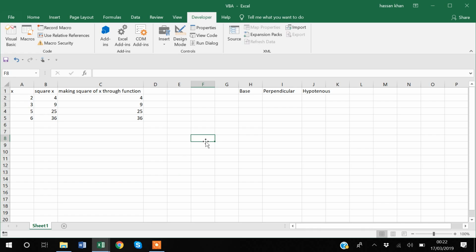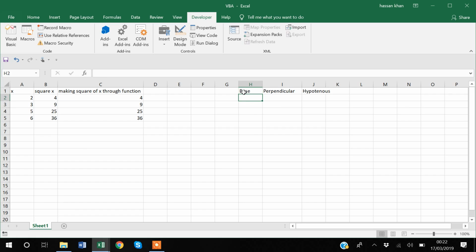In my previous example, the function that I created used just one argument. Now I will show you how to create a function that needs two or maybe more arguments. Suppose you have two parameters of a triangle, base and perpendicular, and you want to know the hypotenuse of that triangle.